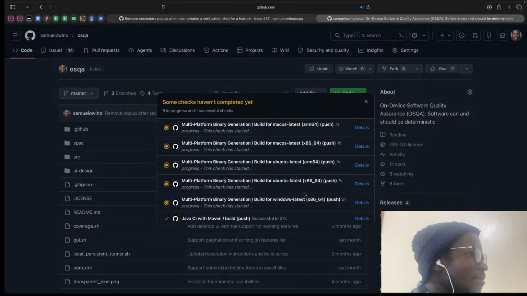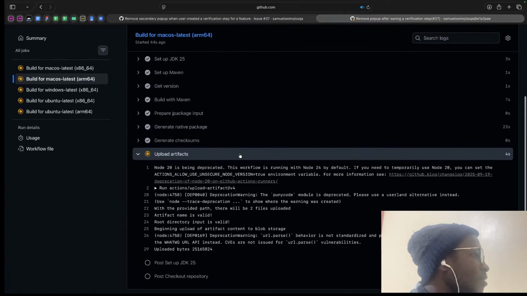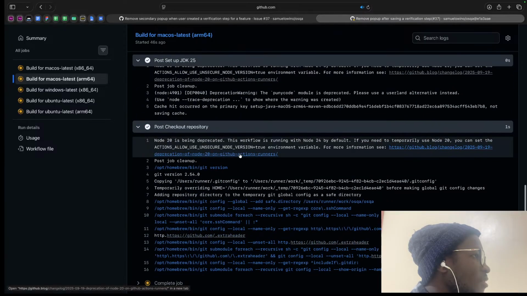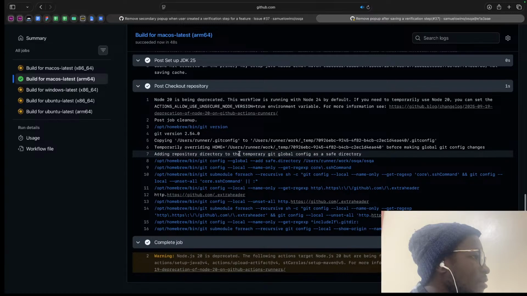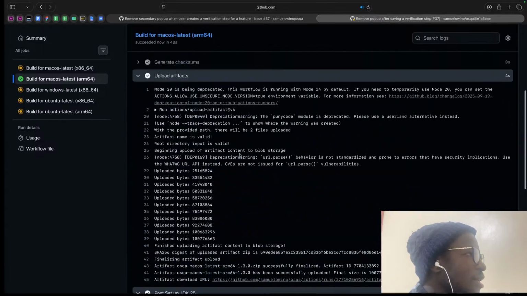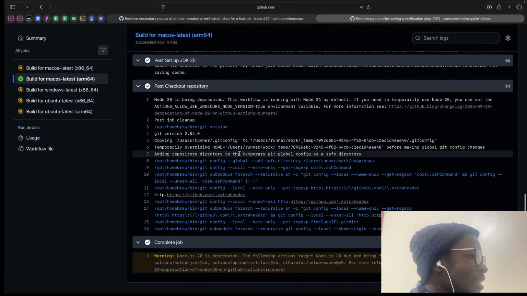So I'm waiting for CI to finish, but I expect it will pass. This just executes existing tests and attempts to generate a binary, which doesn't really work as well as I was hoping.